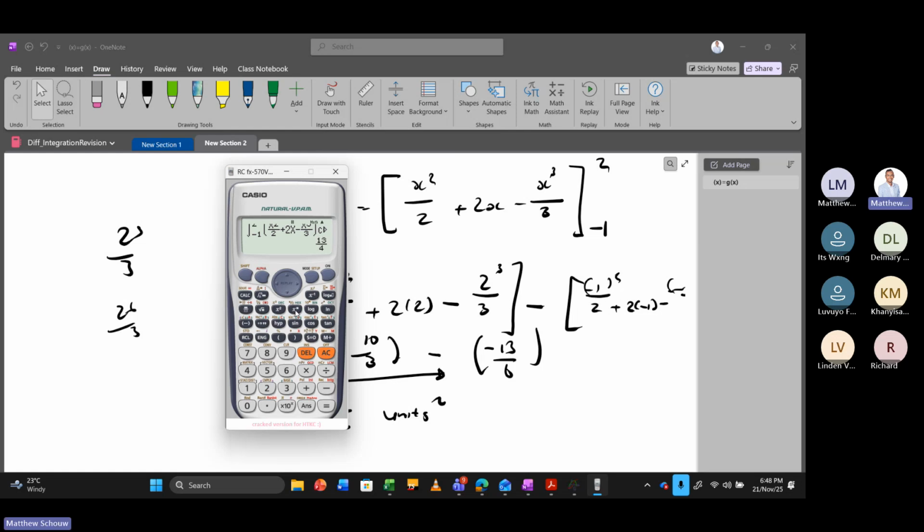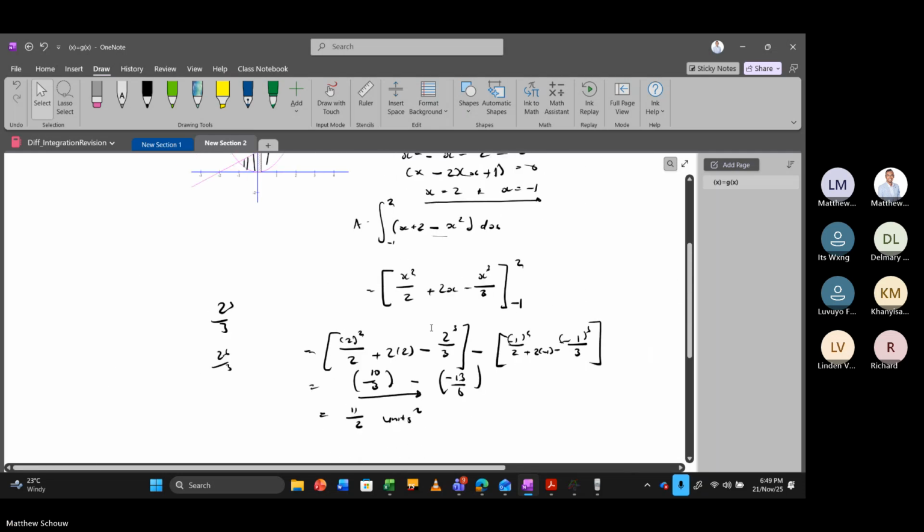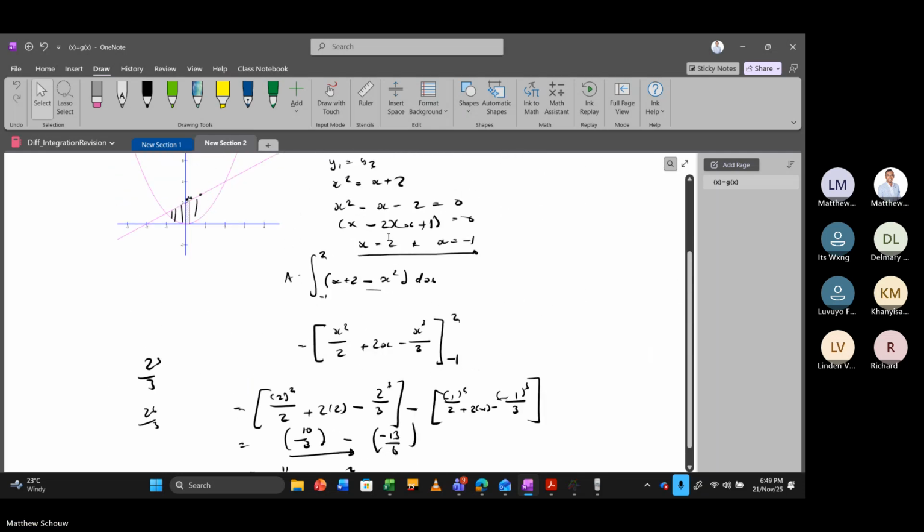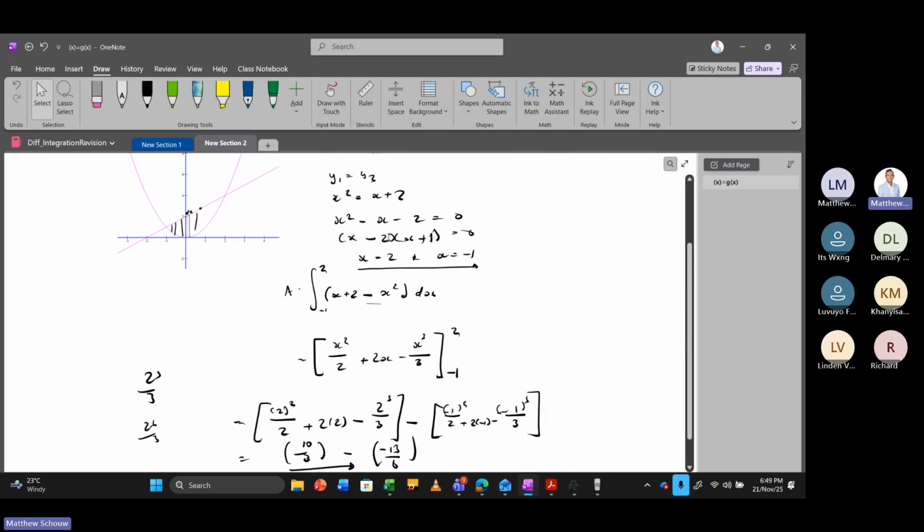So here we get 13 over 4, which is quite strange. It shouldn't be 13 over 4. I just want to see. I doubt this will change. The upper bound must be higher than the lower. So yeah, we should get exactly the same answer, but I'm not sure. I'm assuming this is all correct, 2 and -1, right?